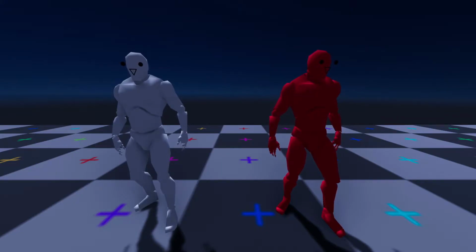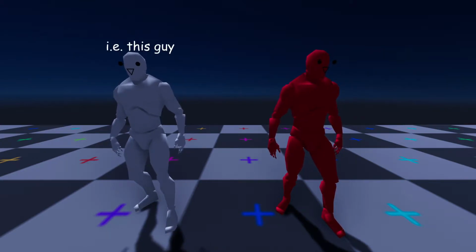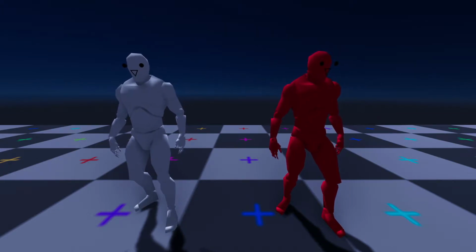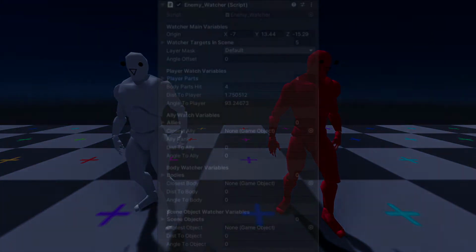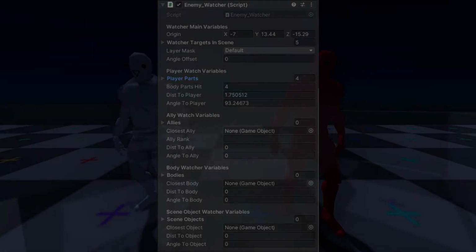Now that we have a collection of objects that the enemy can interact with, and have given them types to help the enemy choose between them, we can begin constructing some new AI. This is the Watcher method. It takes information from that pool and keeps track of the objects within it.